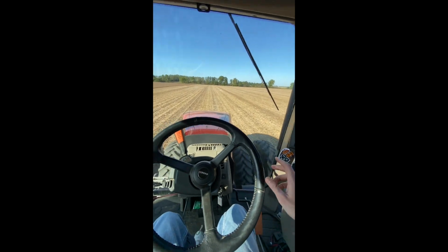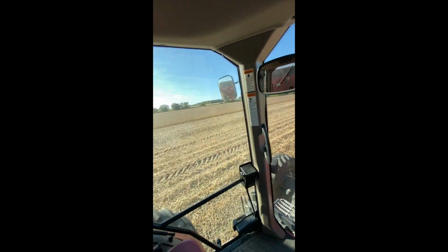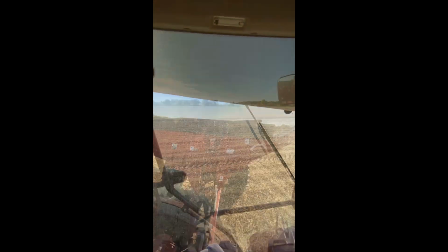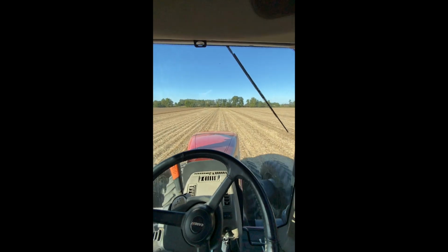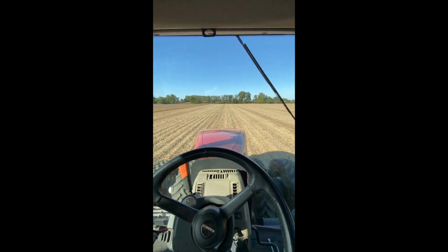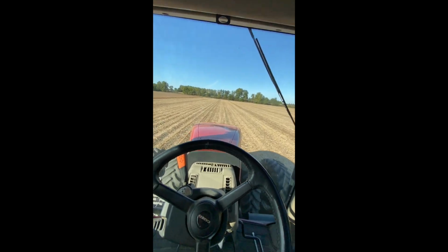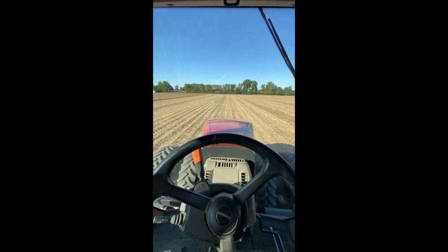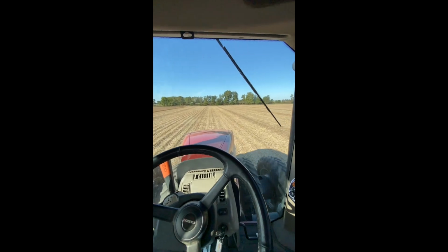This is our Case 290 Magnum pulling our Brent grain cart. So far we've already filled up one semi load of beans, almost two full, and then almost the back hopper of the second truck. So we're moving right along here for harvest.